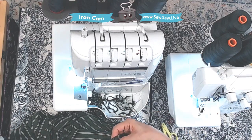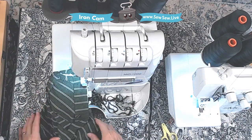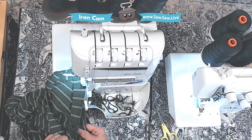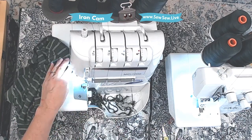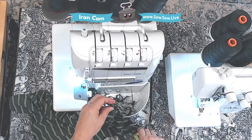Same thing. It's okay if you sew on the band a little bit before we get there. All right, so now we have our other armhole on there.